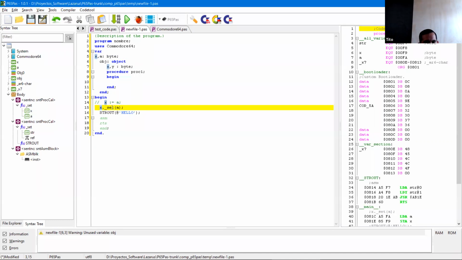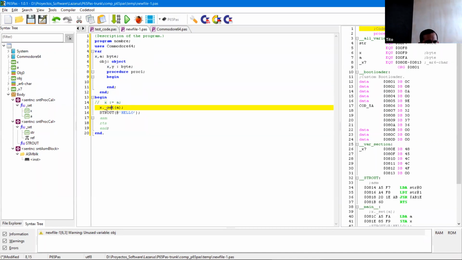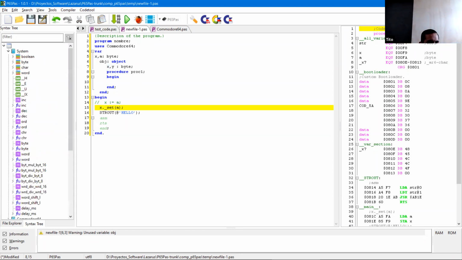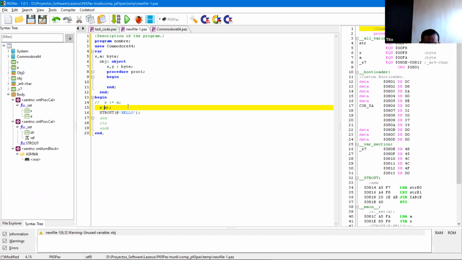Bytes are like a class, and operators are like methods that we can see in the system unit. All operations like addition and subtraction are like methods that we can call using the name or using just the operator.